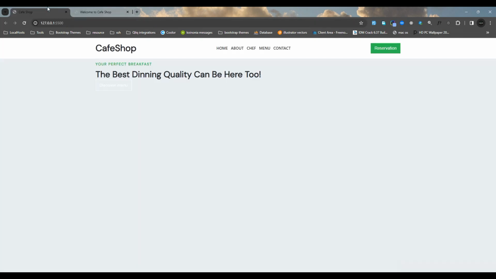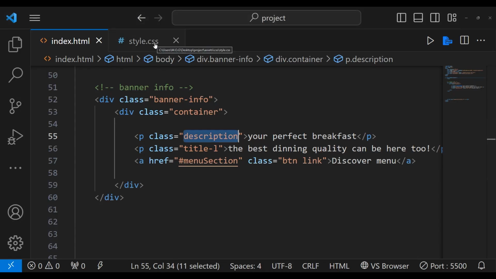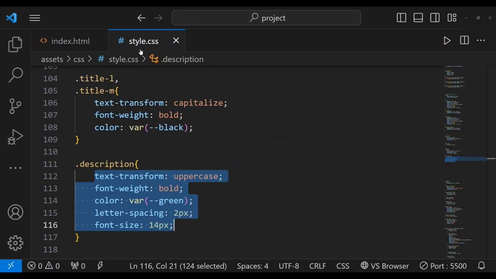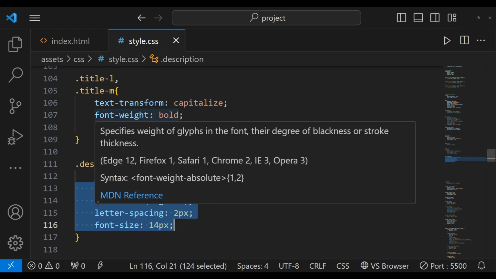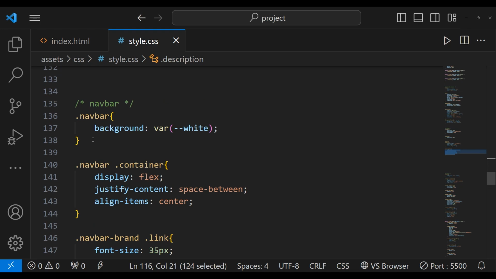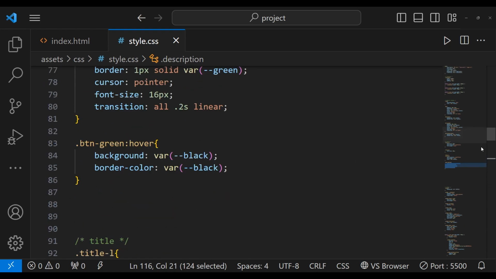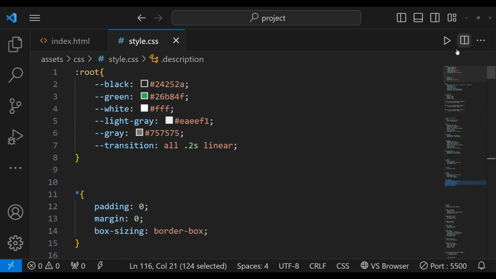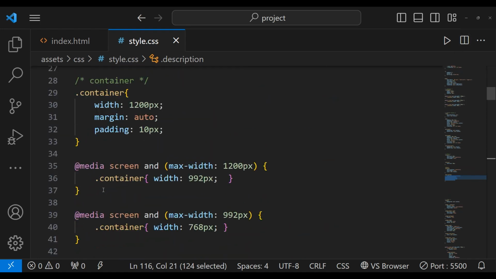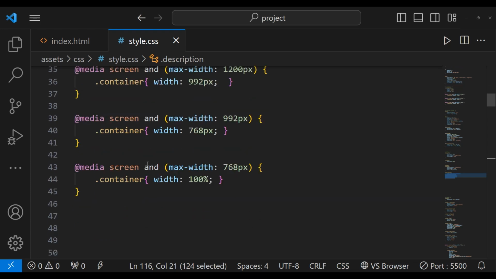So now let us move on to the CSS, where we get to add the background we are seeing here. To do that, we simply have to head over to our code editor, and then go to the CSS. Okay, you can see that over here the style.css has a style for the navbar and also the setups, which is the color, the body, and then simple things, together with the general classes.